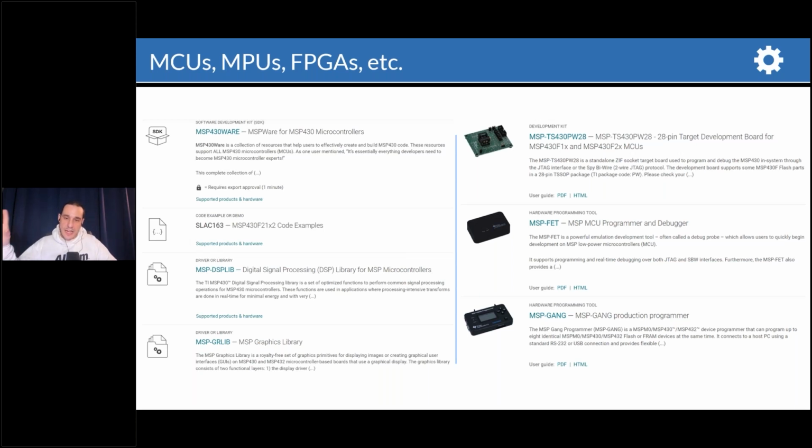You might also have to get a programmer or a debugger. If you don't have a serial interface coming off of a computer, you would then need to use the vendor's programmer and debugger in order to flash your board and then get your application program onto your test board and then run it on your board.